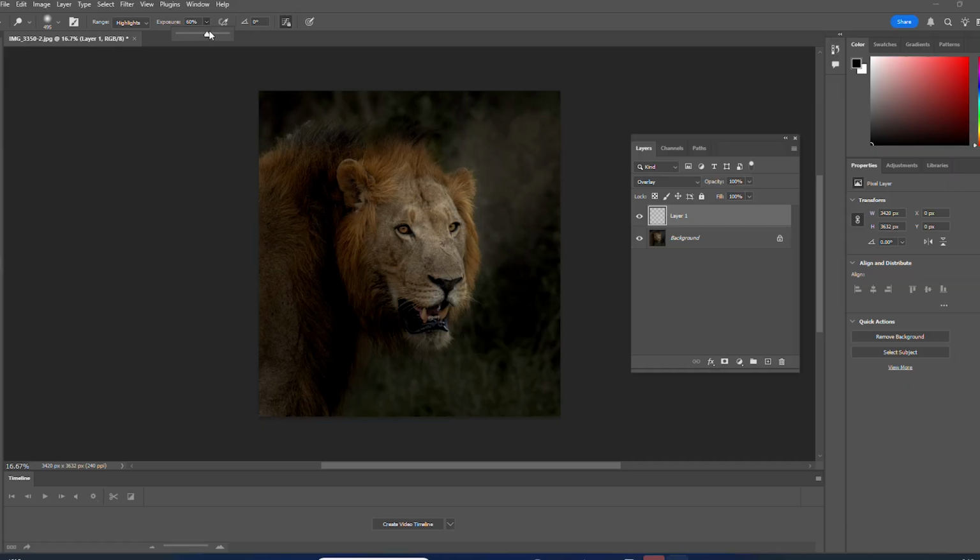Right, we just want to bring this exposure a bit down. Let's just start off a bit lower, because we can always increase the opacity here, reduce it all.